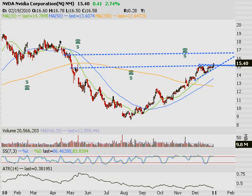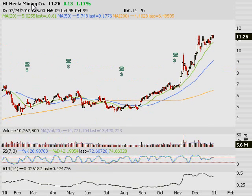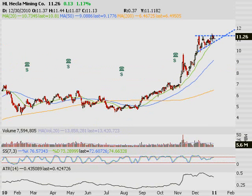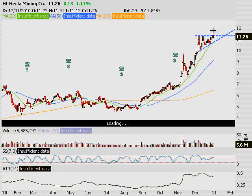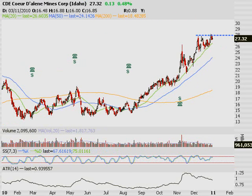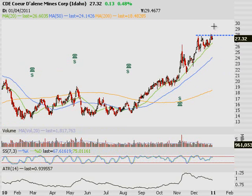Also, I think you ought to keep an eye on silver. Silver's been trading pretty well, going to new highs here today, so some of the silver miners you might want to keep an eye on just for a quick move. Nothing too significant, but a pop to new highs, and I think you might want to sell into that. So I've been following Hecla Mining. Don't love the entry point here, but like I said, into a breakout, I think you sell into that. Also, Coeur d'Alene, same technical setup that we've been following. Looking for a print of new highs, a breakout of 28, you buy into that. Should be good for at least a day trade, and then sell those.